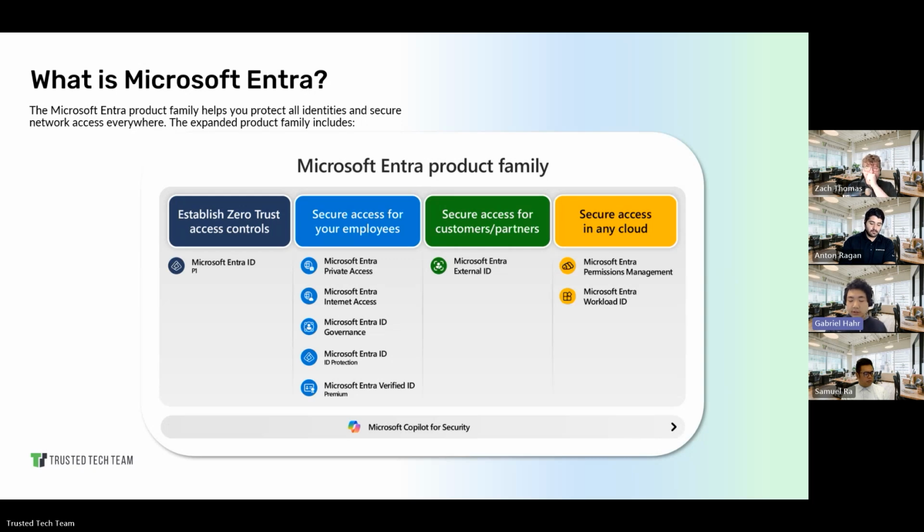And you'll start to see as well, when you look at the bottom of this chart here, you do have Copilot for security. If you had the question in your mind of how this interacts together, you will find that Copilot for security is just one of many fingers. The Entra family here we're talking about is one of many fingers that Copilot for security will be able to propagate through your environment to better secure down on a regular basis without having a SOC manually parse through this data on the regular, right? That AI agent will do that for you. But wanted to pass it back to Sam just so that we can lean ourselves into the AI side of the house here.